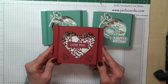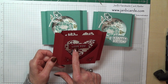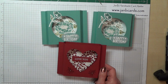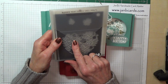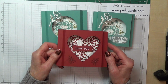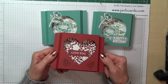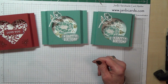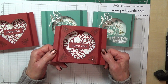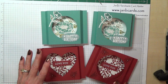I did this one using the Bloomin' Love stamp set. I've forgotten to bring over the dies too, in fact I think they may be here. Yes, here we go. The heart is this one here, and it's from the Bloomin' Heart Thinlits dies. Again, that will be available as from January the 5th. Unfortunately, these heart dies are a retired product now, but I held on to mine. So I made that same card with the heart, but I just put a circle at the front, and it still looks good. Okay, so there you go, with Valentine's Day very much in mind.